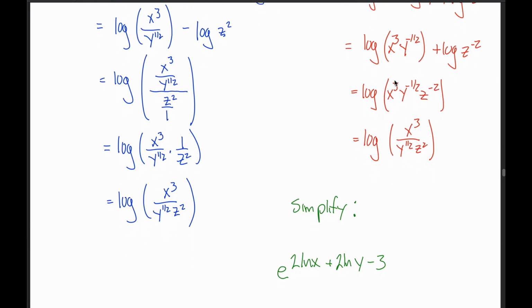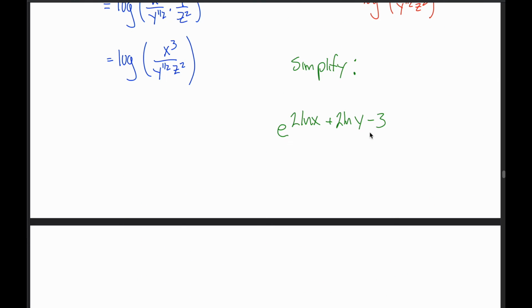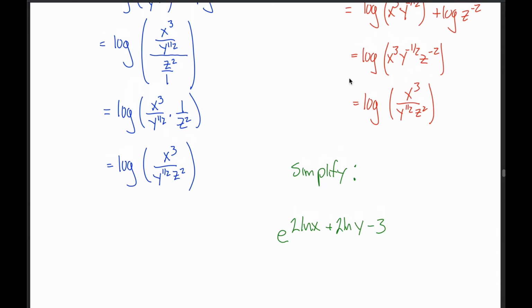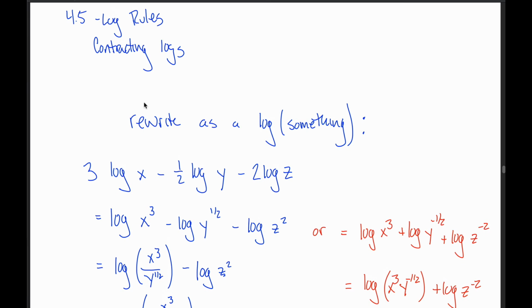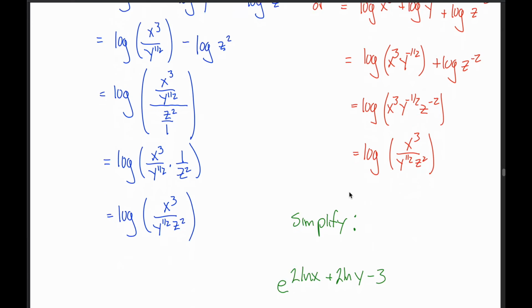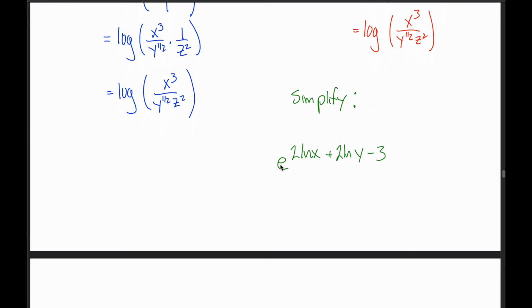However, not immediately. We can't just go canceling out e's and natural logs. If this were e to the natural log of something, then we could cancel them out and we'd be left with just that something. However, it's not the natural log of something. It's the sum of several different natural logs that have coefficients, and I also have this constant out here. What I need to do is rewrite this numerator kind of like what I was supposed to do with this prompt. Rewrite it as the log of something, because if it was the log of something, then I'll be able to cancel it out with this e.